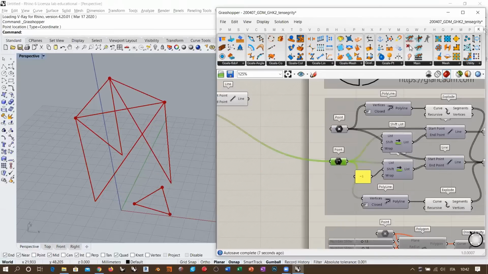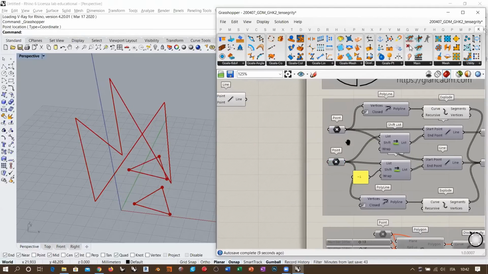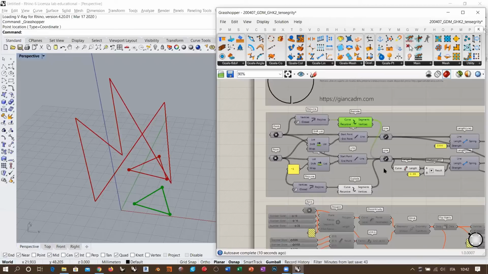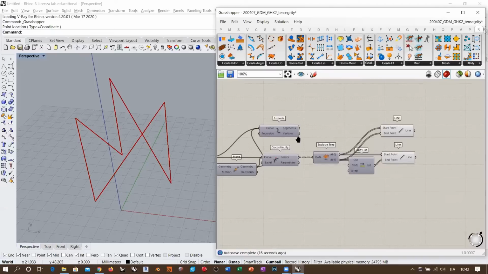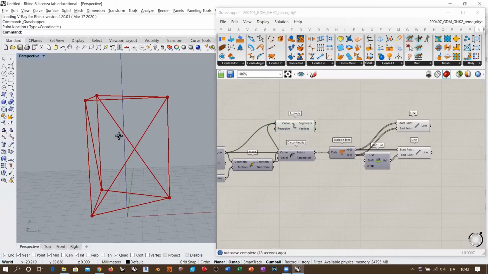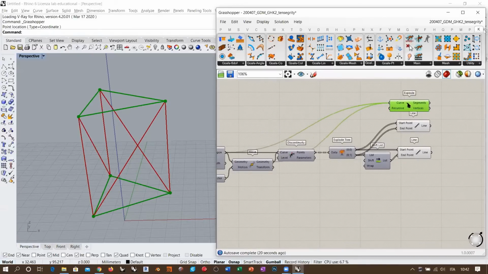So I'm going to now use our new definition in order to reproduce our Tensegrity structure. Let me also visualize once again our cables here. So you see that these are cables, while these are bars.